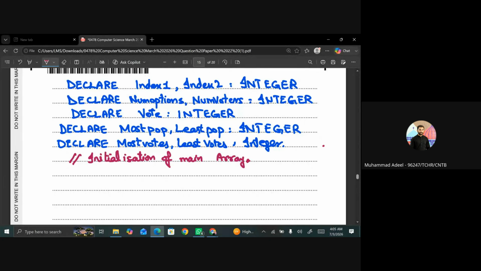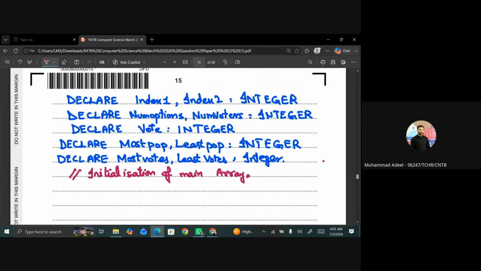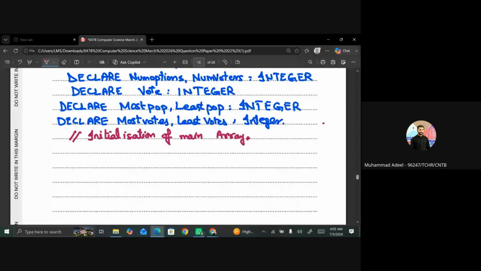Like the first, we have the one with the name of option. So I'm going to use the for loop with the name of index 1. And because we have a range from 1 to 12, I'm going to put the values in the array with the name of option.